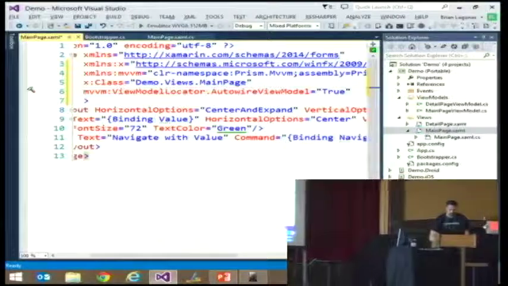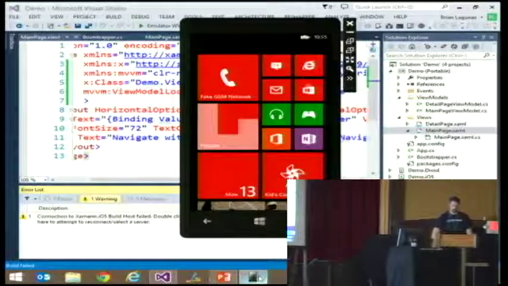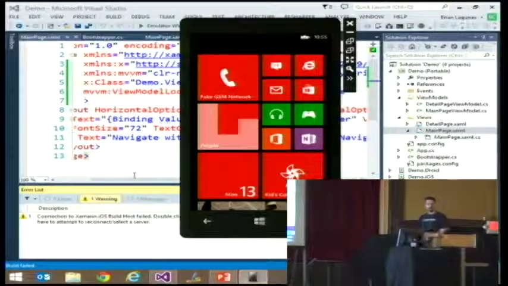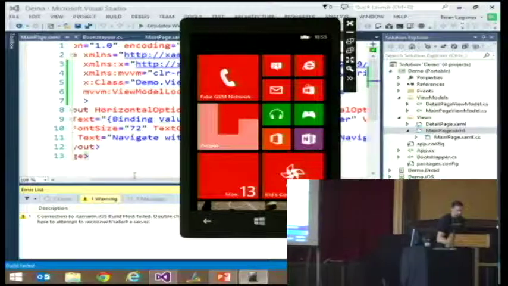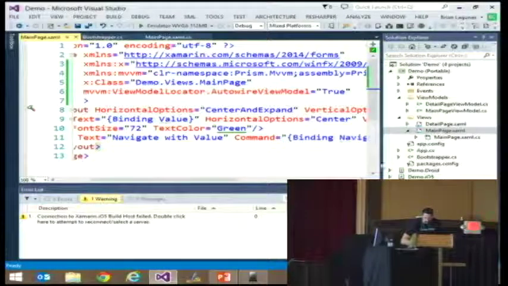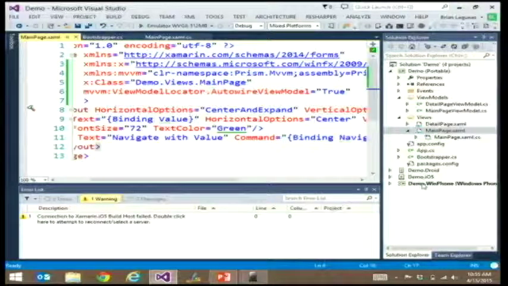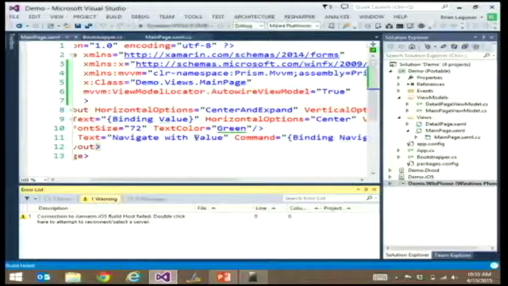And then what happens is if we run this, here's our emulator. Nope. Had a build fail already. What would happen, where's my error list? This worked right when I was up there.